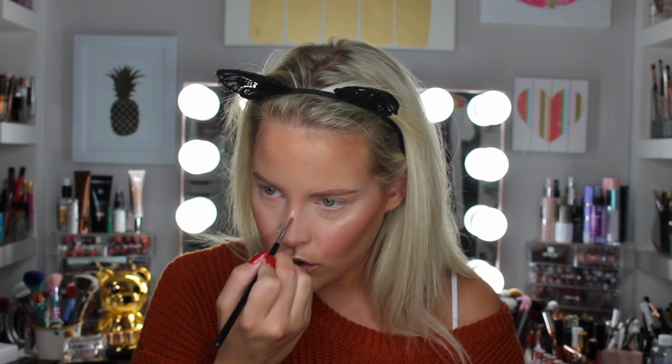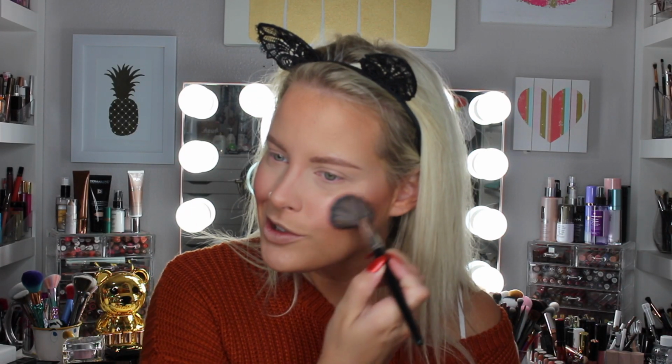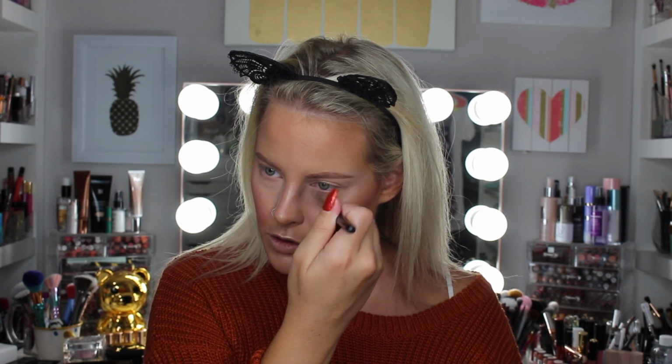This is my favorite brush right here to add inner corner highlight and my nose highlight. This is the Sigma Shader Inner Corner E46. I'm just going to go in with this lighter shade, not the gold shade. Oh my gosh, you guys, this highlighter is so pigmented. Flower Beauty, so far everything I've ever tried from Flower Beauty, I've loved. Just gonna go back on my blush brush. I'm not gonna add any more, but I'm just gonna sweep it across just to add a little bit more color back. And then I need to dust off this loose powder.